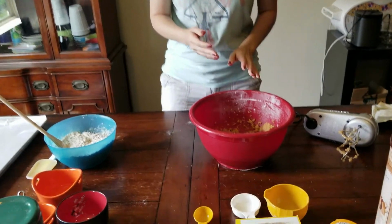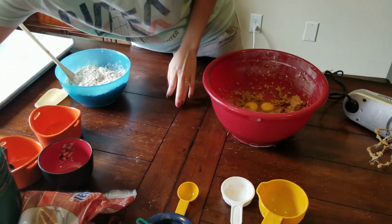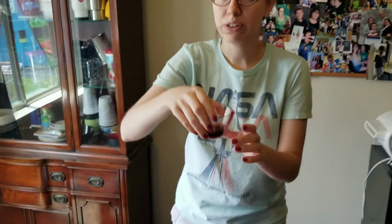Okay, so now we're gonna add vanilla. Now you might be wondering if I added a whole lot extra vanilla from the recipe, and the answer is not really. I didn't add a lot because these cookies are not supposed to be vanilla-y type of cookies. They're more supposed to be spicy cookies. So I did add extra vanilla, but only a little bit, like half a teaspoon maybe.